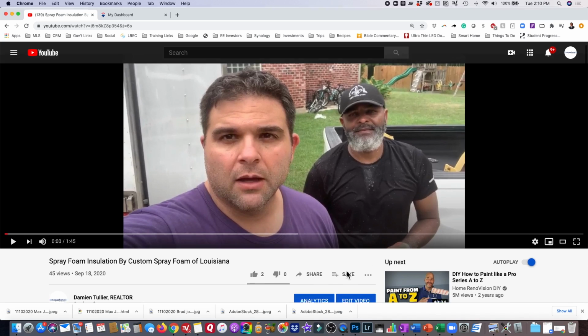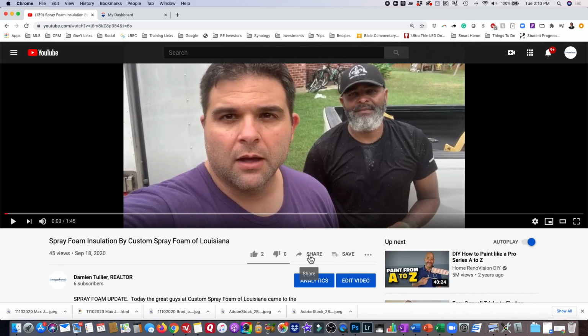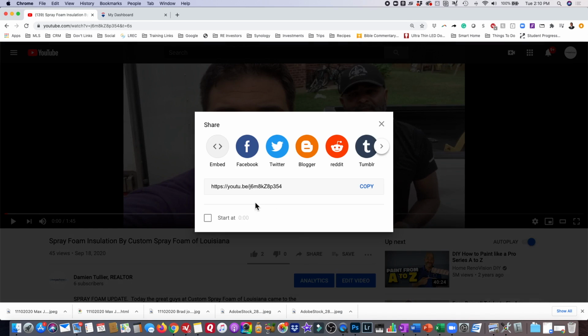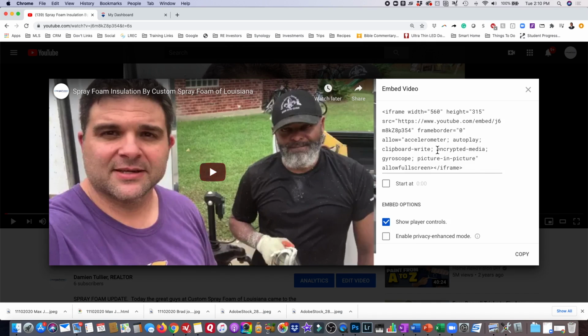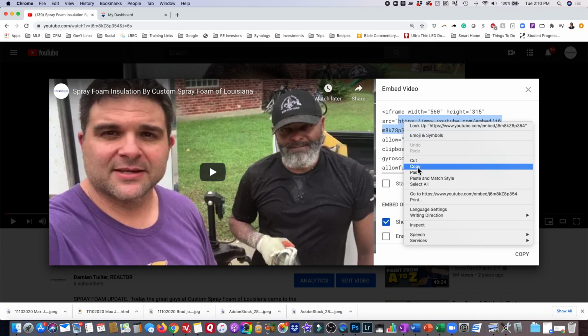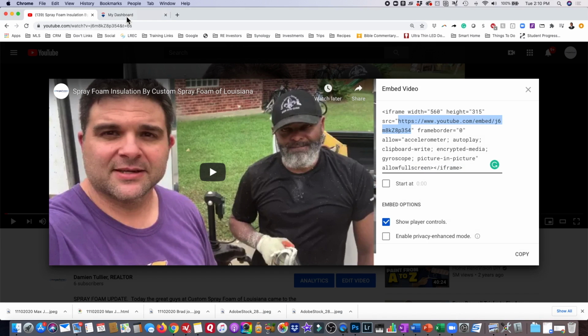But basically what we're going to need to do, and we'll do this first since we're already here, is we need a piece of the embed code. So you need to grab the embed code, and we're actually going to look for just a portion of it. So we're just going to grab right there. You'll notice when we get into the page itself, it'll show you that that's what you need, but I'm showing you ahead of time. So we'll go ahead and copy it so we don't have to come back.